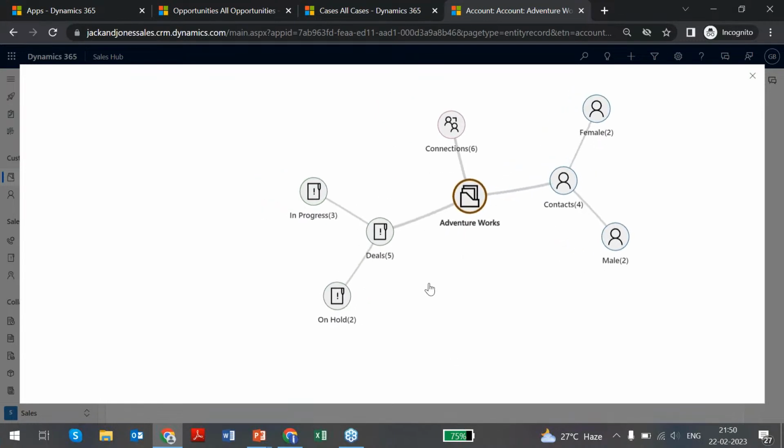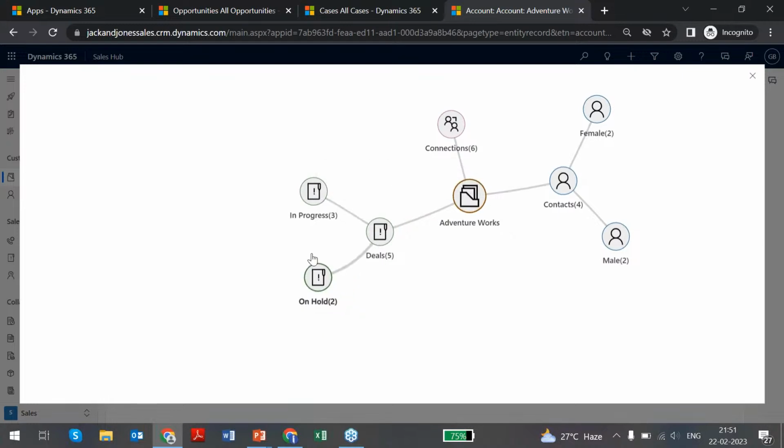What if I want to see what these opportunities are worth in estimated revenue? If I hover over this group node, it shows me the estimated revenue summation. There are currently 3 opportunities in progress with the total estimated revenue sum shown.